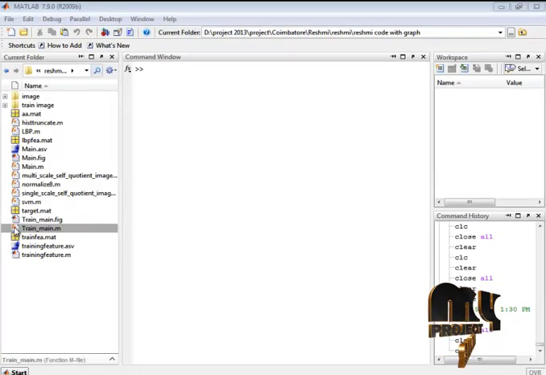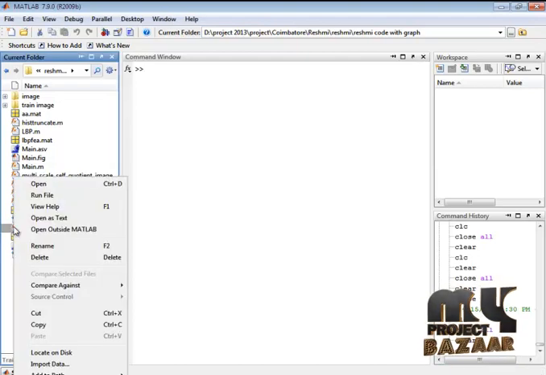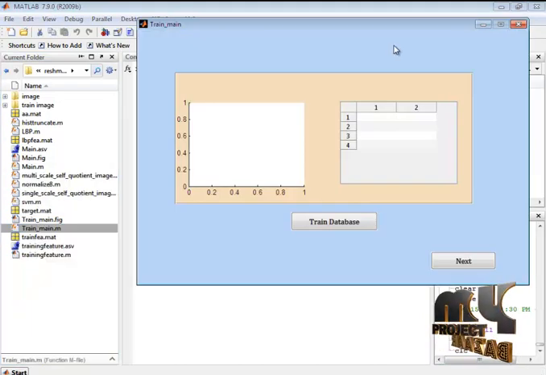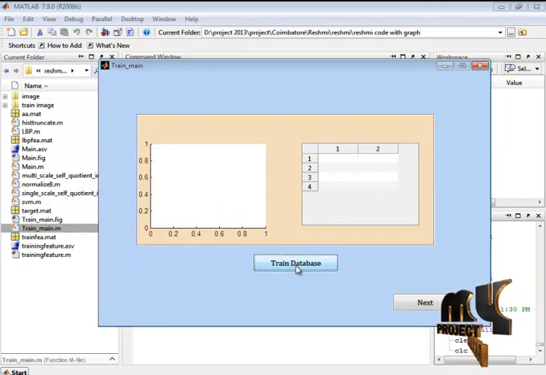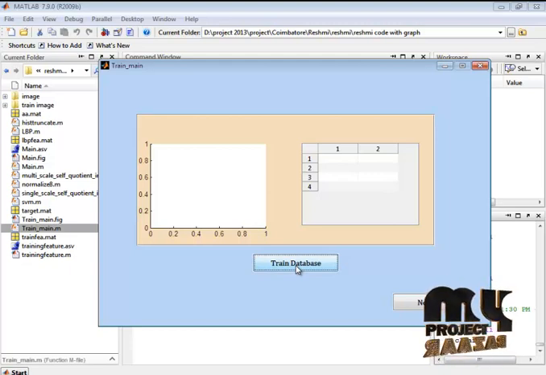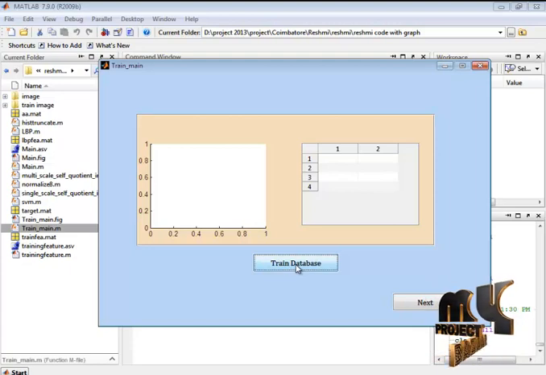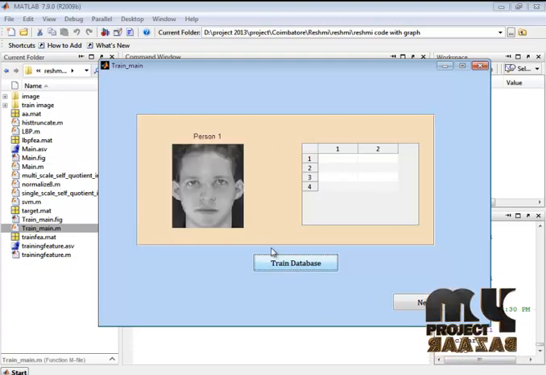Here I have the train main.m file. Select this file, right click and run the file. So this is our guidance. Initially we have to train on our whole database of images. Those images will be stored as feature vectors. Each image is trained here. For each person we are extracting the feature.